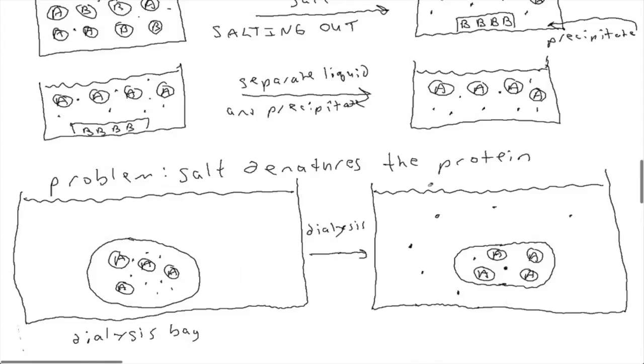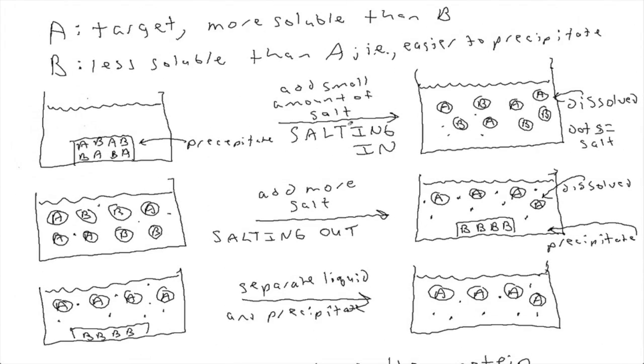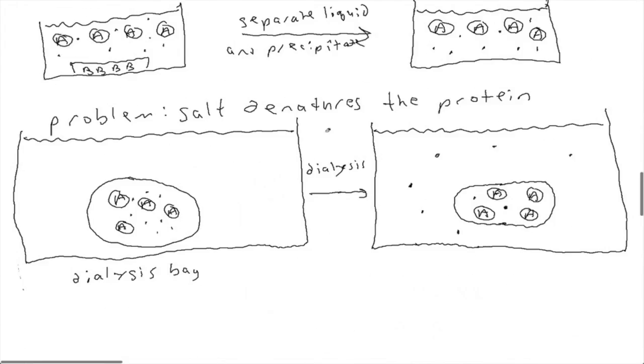So what's one of the purification methods that you and I have discussed today? Salting in, or salting out. Which of those is the purification step? Salting out. Yeah, salting in is not really for purification, it's just to get the things dissolved in the first place. Salting out is the purification step. Salting out purifies proteins on the basis of what? Solubility. That's right.